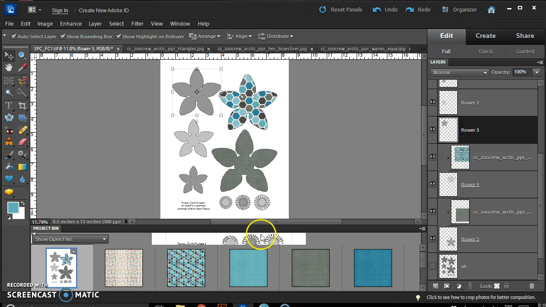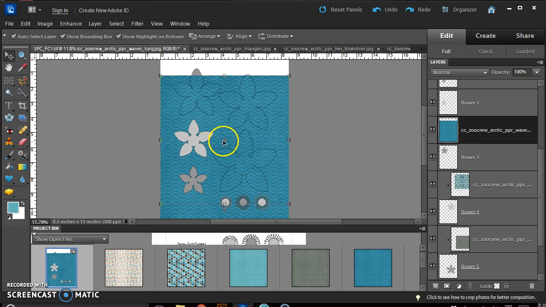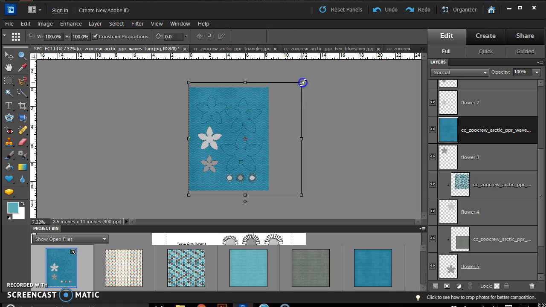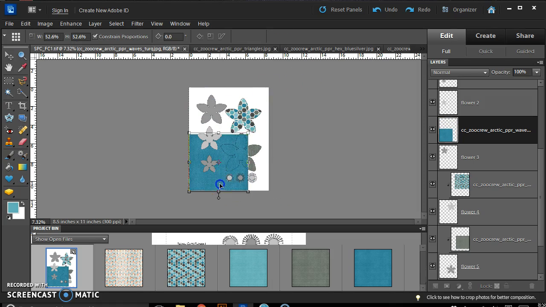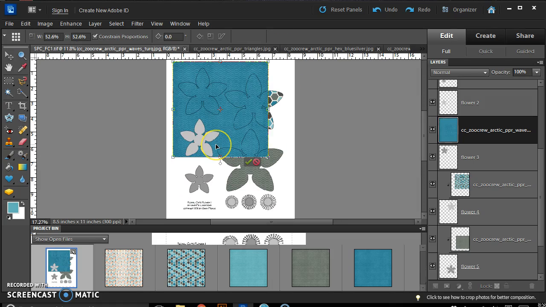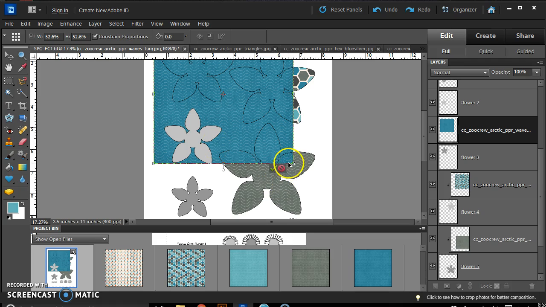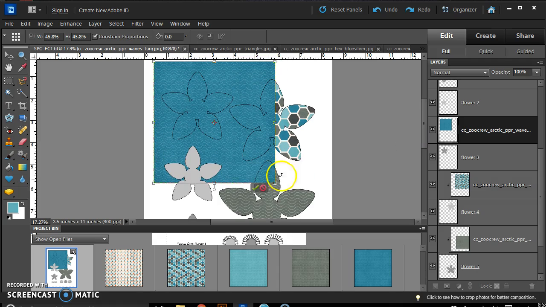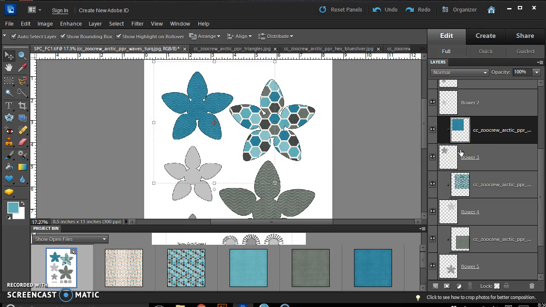Okay, layer 3. We're going to drag the next color up. And just for variation, I'm going to shrink that pattern even more. Control G to clip it.